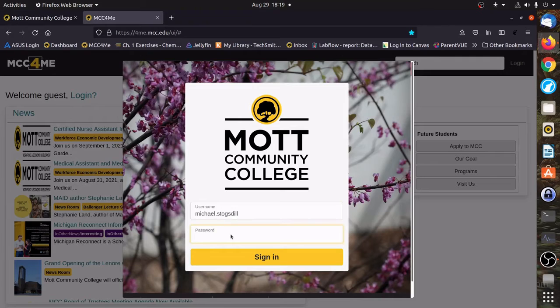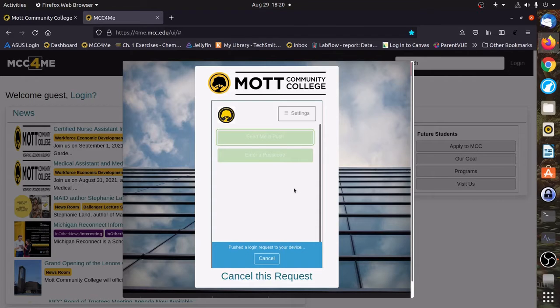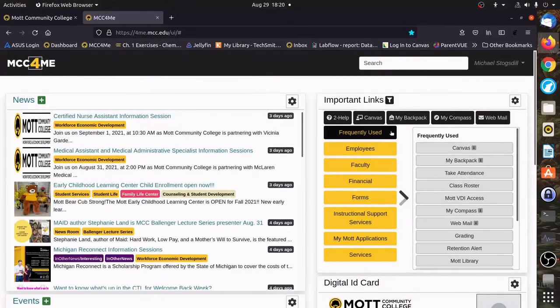Then you'll need to enter your password. And then you're going to be prompted to do your Duo certification here. You can either send a push notification to your phone, or you can enter a passcode. I do the push notification, so let me click that. I verify that on my phone, and now I'm greeted with this page.